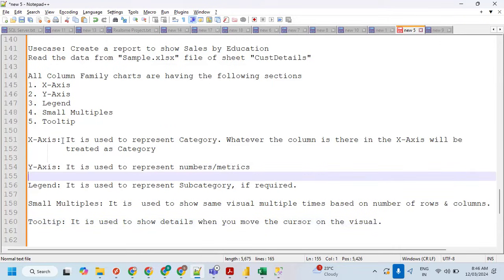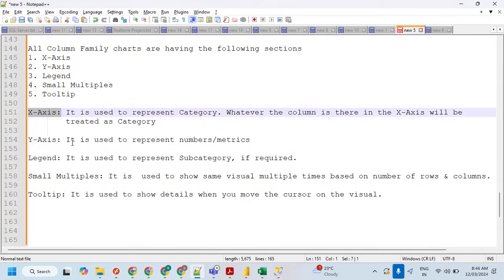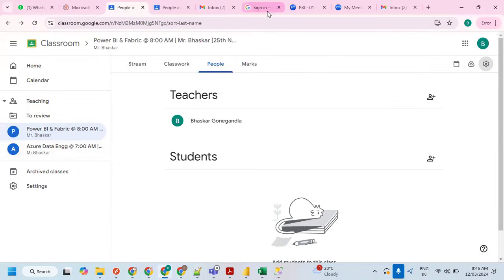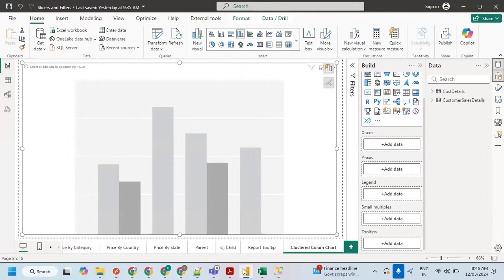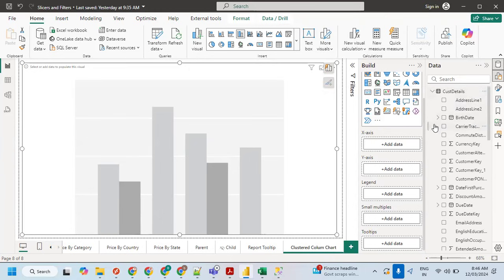Okay, now let's talk about this x-axis. How exactly it is going to be there as per this particular requirement. So in this requirement, I wanted to take x-axis as category and y-axis as sales. Let's come to here. I have a data pane, so just expand this CustDetails.